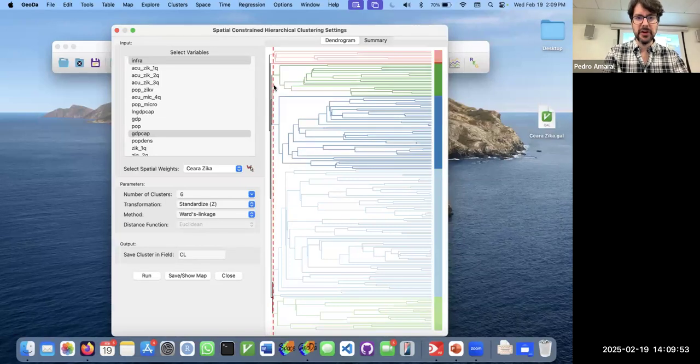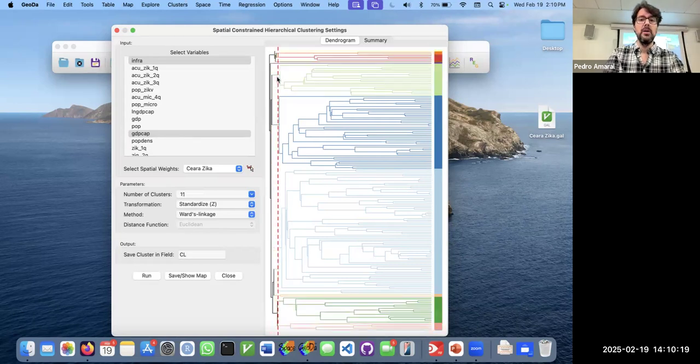So the greater the height where the merge occurs, it means that the more different these units are. So then we can see, for example, that all these units here, when we have 7 clusters, all these units that are part of this pinkish cluster here, they are very dissimilar from each other. So in the solution with 7 clusters, we probably have a very heterogeneous cluster here. But anyway, it can help us choose how many clusters we want in the end. And also, of course, if we keep increasing the number of clusters, we have more and more singletons that will be created out of this result.